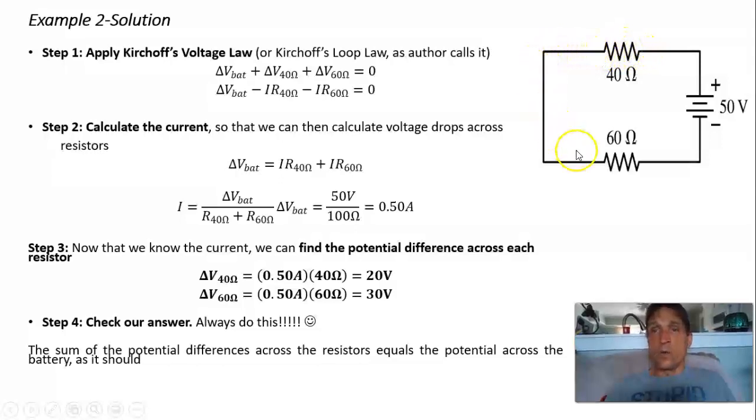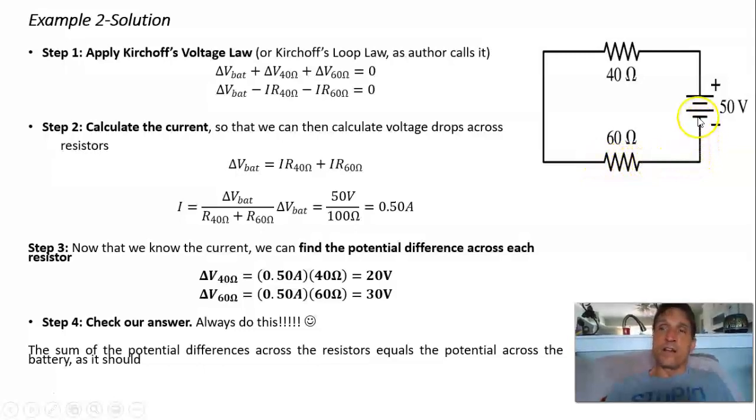Similarly here, we're getting closer to the negative terminal, so we know that we're more positive on this first side of the resistor, and we're less positive on the second side because we're going from the positive toward the negative. And so delta V is going to be a negative number. We're going to lose potential going across this resistor.